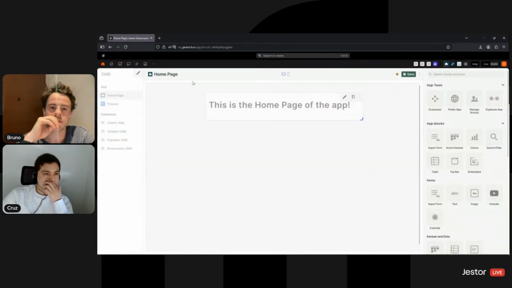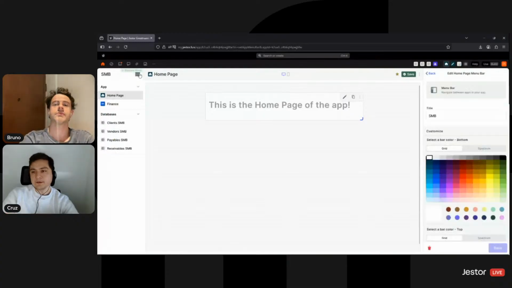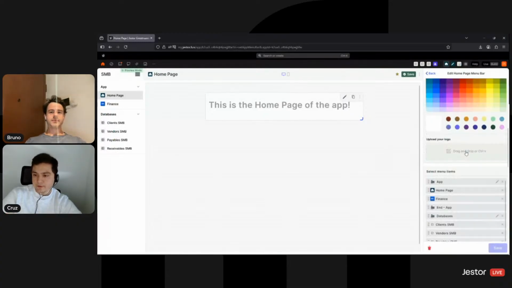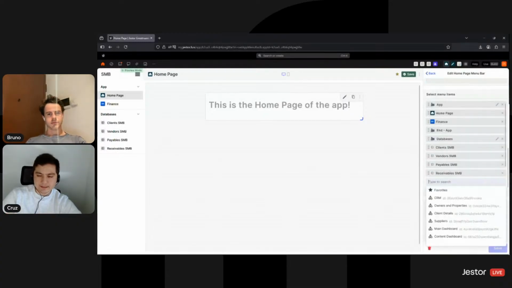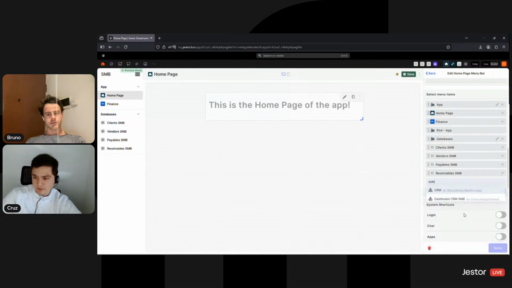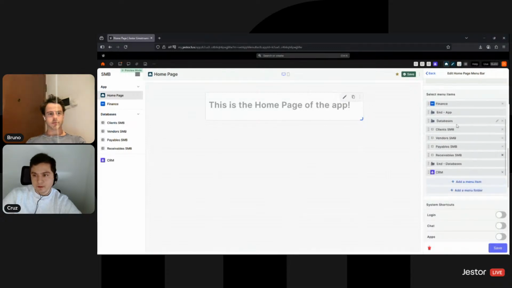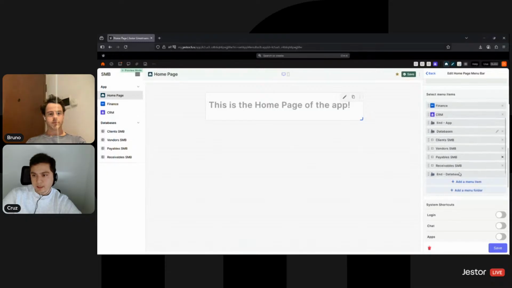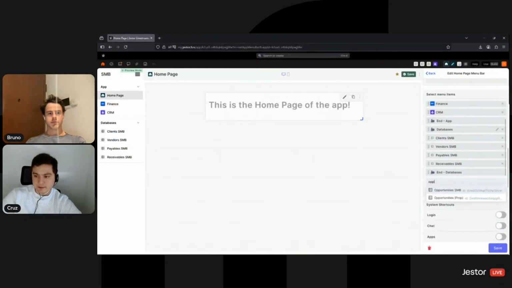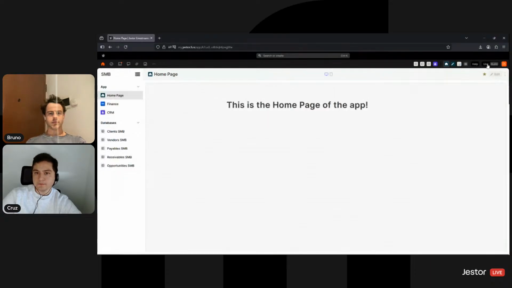Exactly. So let's go back to the main template, and all we have to do now is add the CRM that we've just built to the menu. I'm also going to add the opportunities here. There you go.